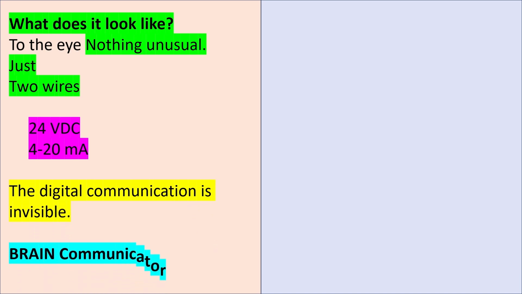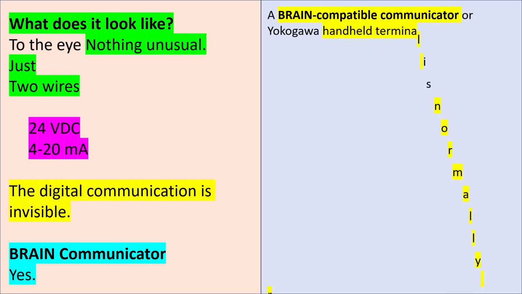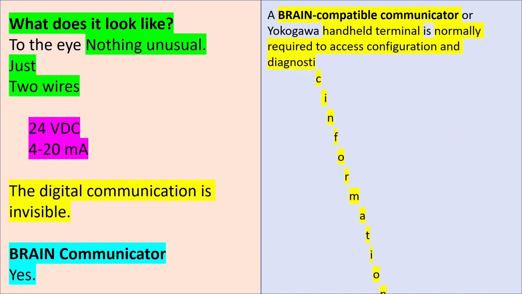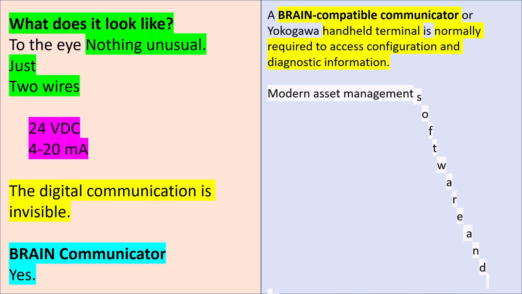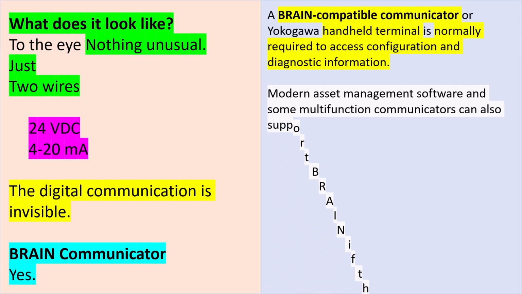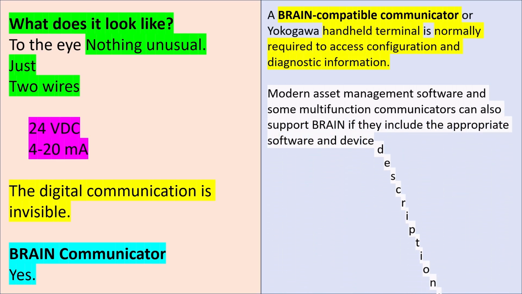BRAIN communicator. Yes, you need one. A BRAIN-compatible communicator or Yokogawa handheld terminal is normally required to access configuration and diagnostic information. Modern asset management software and some multifunction communicators can also support BRAIN if they include the appropriate software and device descriptions.